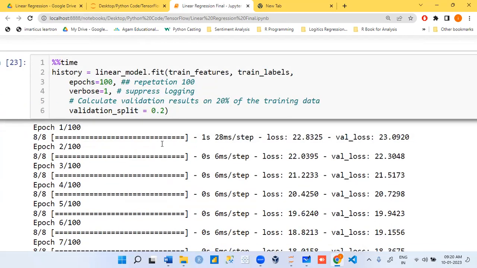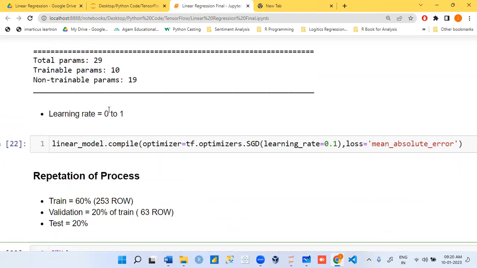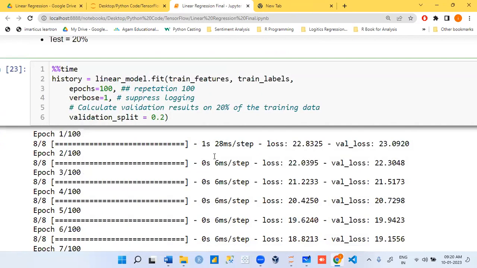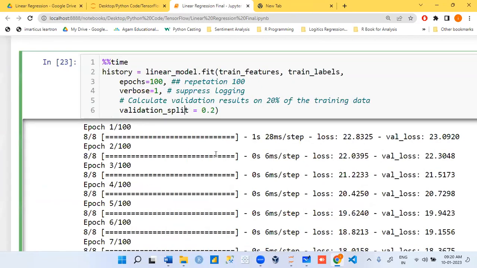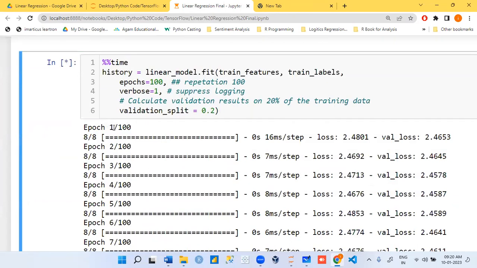What do we do? We apply train, we make the model, then we check its prediction, then we check its accuracy. It will consume time, so I've done the same. If you want to use test data over here, you can also apply test data directly. Let me run this.